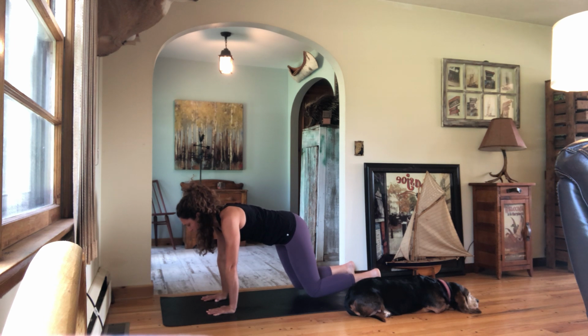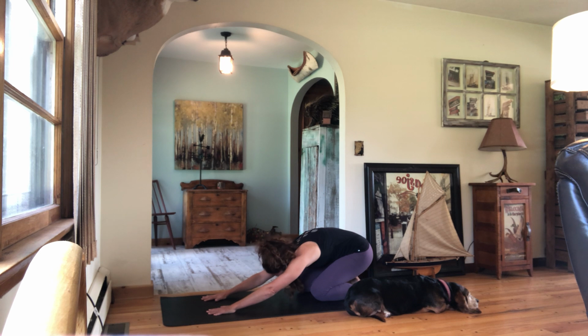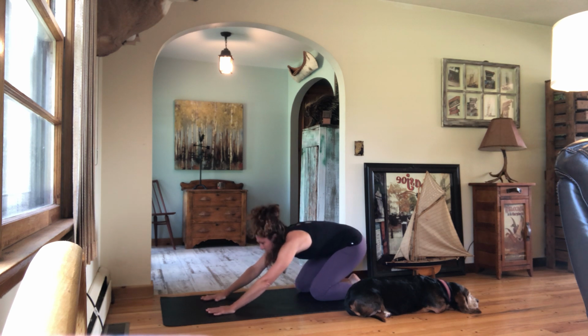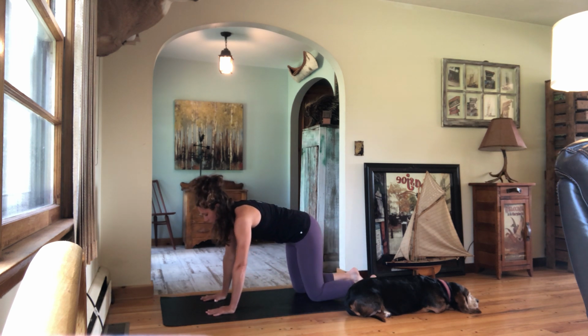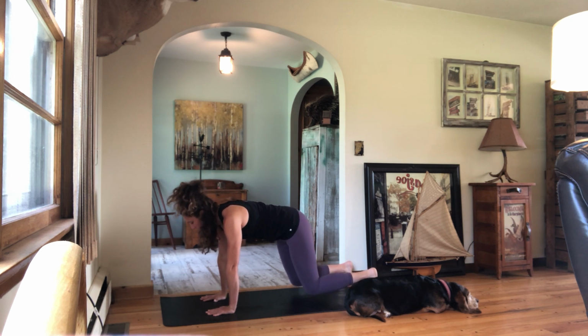Take a deep breath in and let it out. Set your knees down, toes untucked. Sit back for just a moment, short child's pose. Look towards hands, come back forward, come back to that strong table. So straight spine, belly's engaging. Toes tuck under, let's lift back to that bear hover.